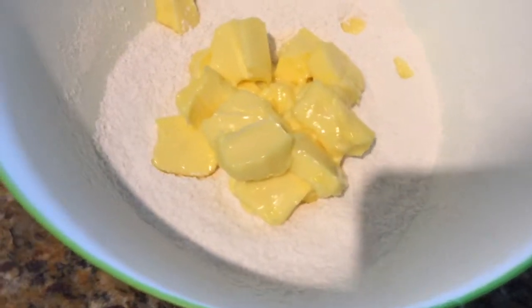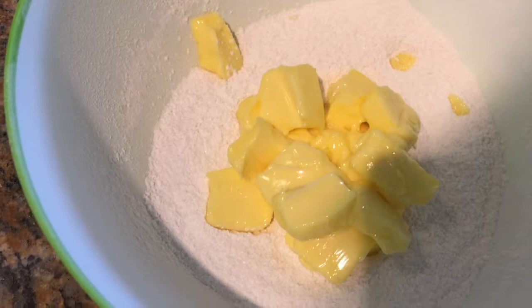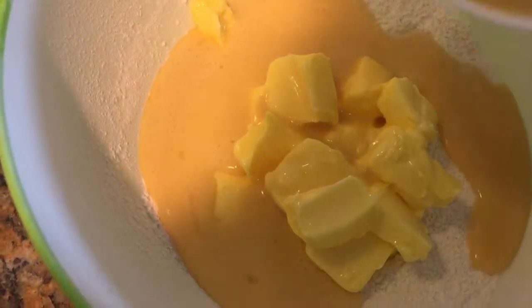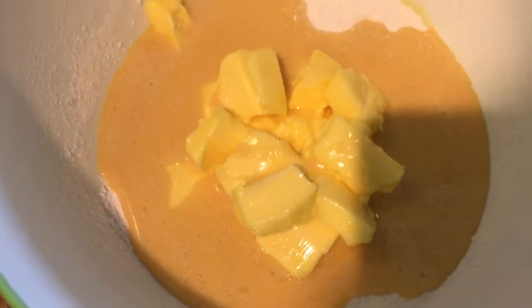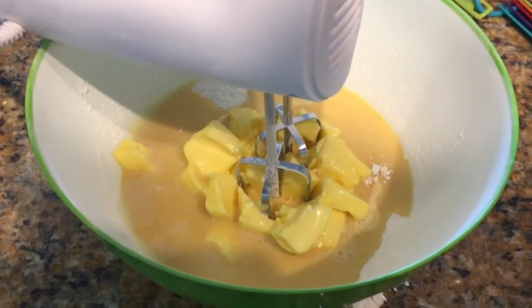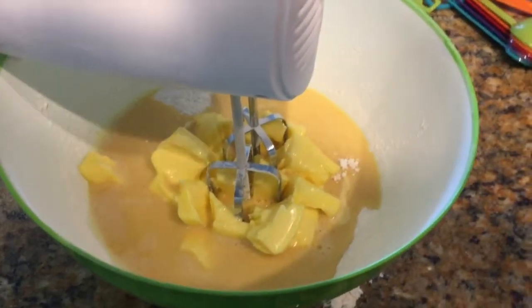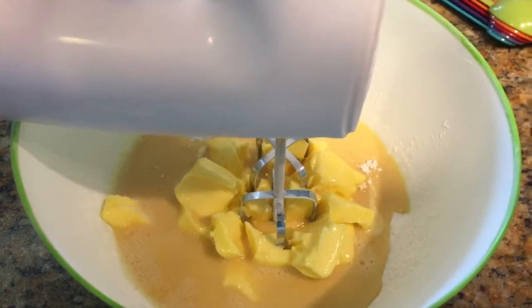Now I'm going to add just half of my egg mixture that I whisked earlier. I'm just going to put half of this inside of the bowl, just half. And then we get to mixing it up again. So I'm now going to blend this all up at low speed until everything is all mixed together. I'll get back on to show you how it looks. But this is how we're going to do it. Low speed.